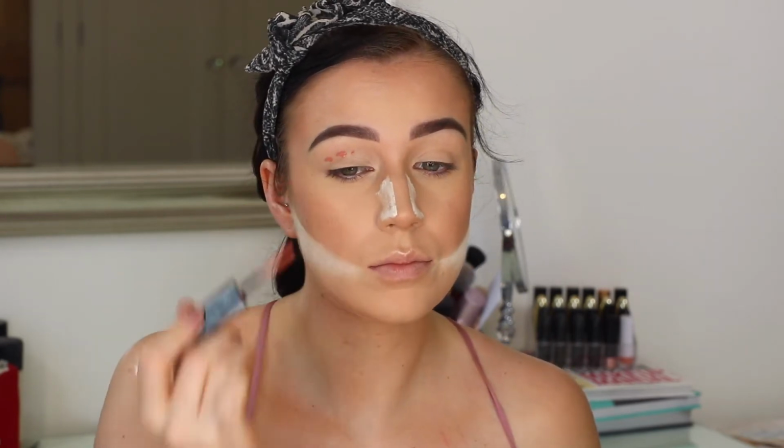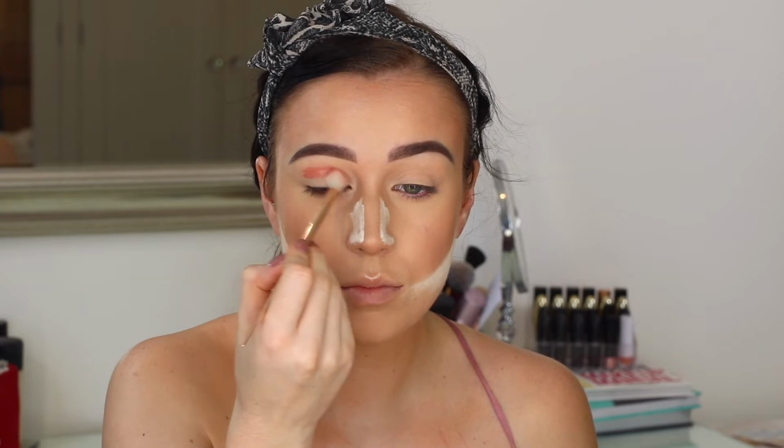Before we go in with the powder highlighter, I'm just taking the Profiltr setting powder and the flat side of the Morphe sponge. That's another reason why I love this sponge, and just baking a little bit. Oh, and now we're going in with the eyes first.